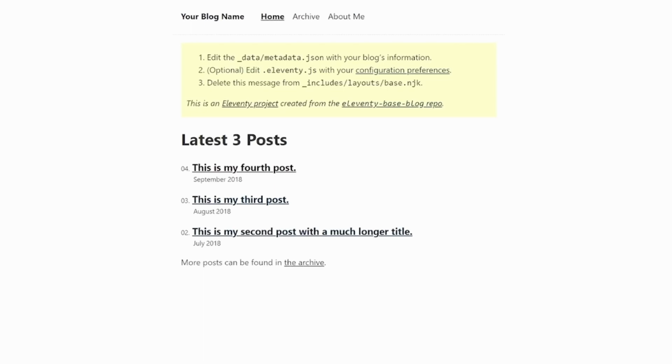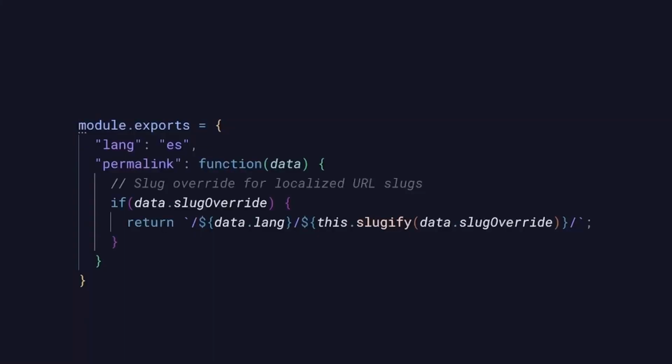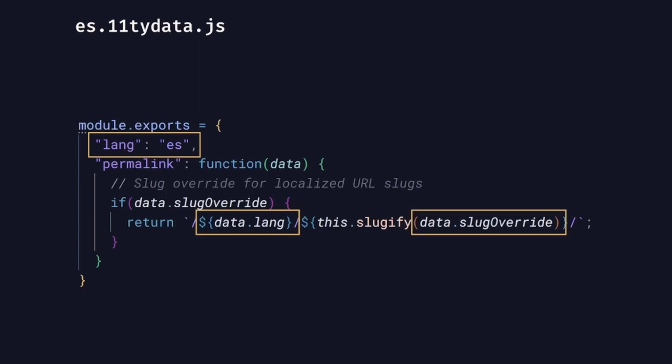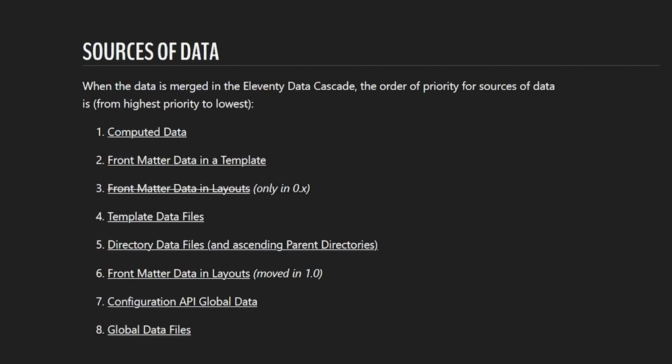If you want to automate this a little bit more and make it more intuitive to use, here's a smart solution I found in the Eleventy base blog, which will include internationalized blog posts once Eleventy 2.0 is officially released. You have to add a so-called parent directory data file for all localized subfolders. Here you pass in the respective language in the permalink, and you check for an optional front matter entry in your template that gets slugified. To understand how all this is working, it's crucial you dive into Eleventy's data cascade.